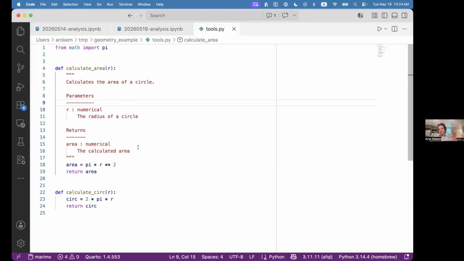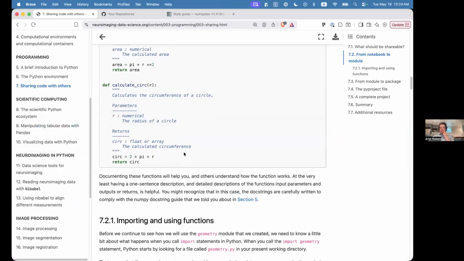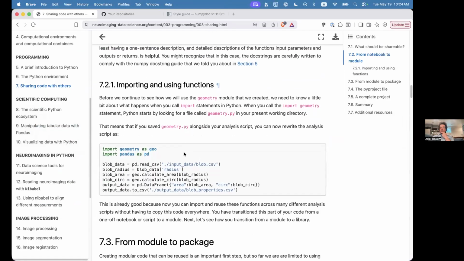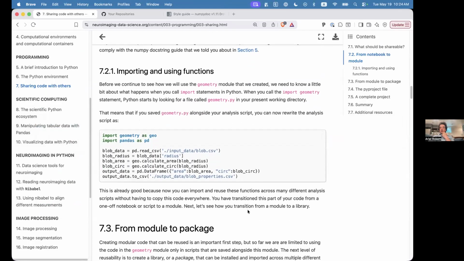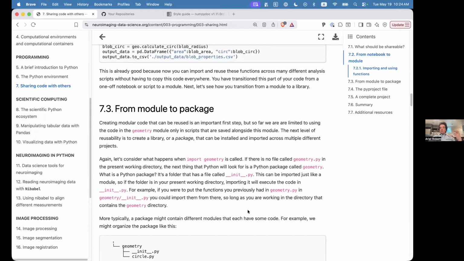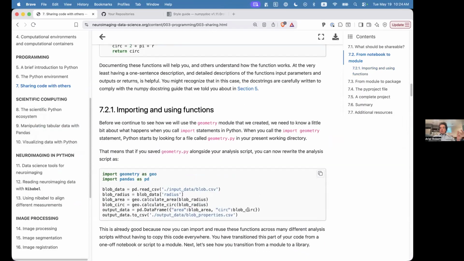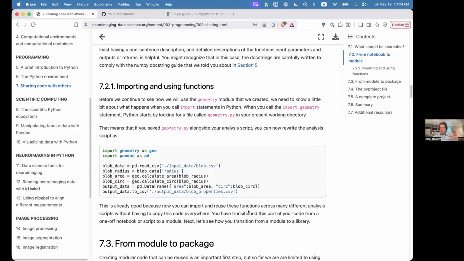Once these functions become very useful and you start seeing, oh, these are things that other people can use as well, you might want to share them, say, with your colleagues in the lab, or you might want to share this with other people who would like to reproduce the work that you're doing. So that's when you will want to start moving from the structure of this kind of analysis with the tools library into the structure of projects and a package.